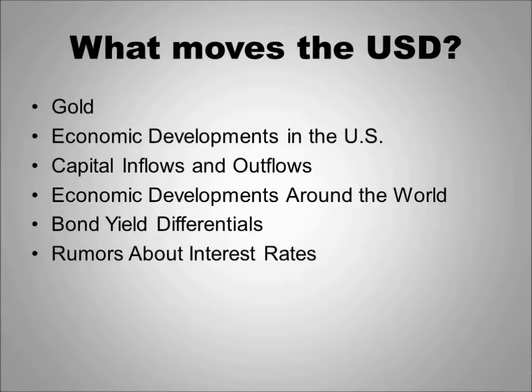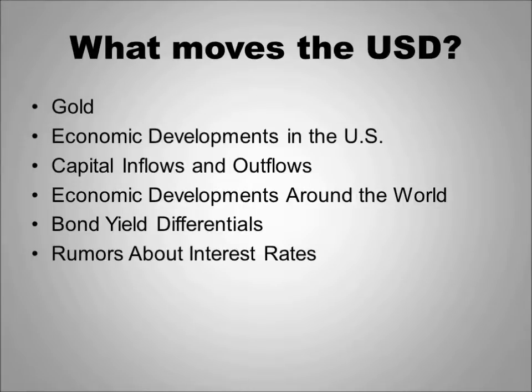Also, economic developments around the world. As I mentioned in the first video about the reason why the US dollar is so important because of military superpower, when there are conflicts worldwide, it's highly likely that the United States government will intervene in those conflicts. So that also affects what the US dollar does in the market. Also, bond yield differentials. So we want to compare bond yields with other countries, and also rumors about interest rates. So we want to pay attention to the Federal Reserve to see whether or not the interest rates will change.